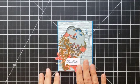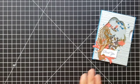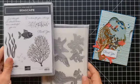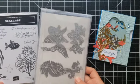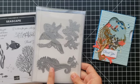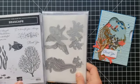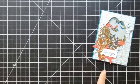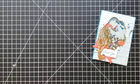But let me show you first the products I used, and then we'll talk about what we need and we'll get started. So what you're seeing here comes from the Seascape Bundle. So we have this really neat stamp set, these beautiful dies. This is an absolutely gorgeous die set with the seahorse and the goldfish and a few other things here that we will use. Now I used one of the Layering Diorama dies.